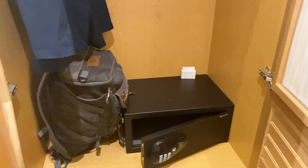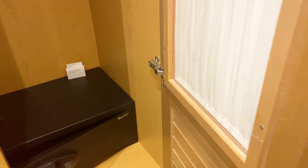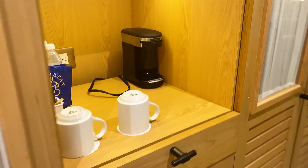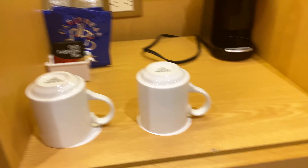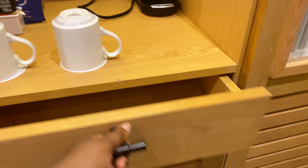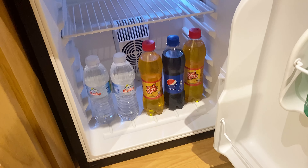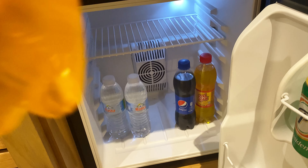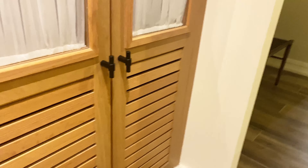This is the first closet — they have the safe here. We have all this included: I can have the water, I don't have to pay — that's the best part. I can make coffee and stuff like that. And here is the mini bar. They said we can have all the drinks.